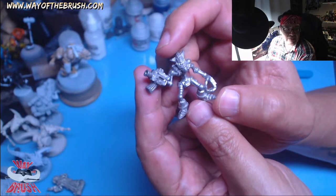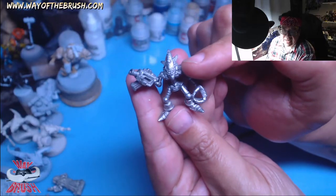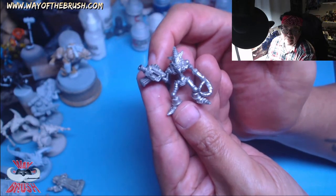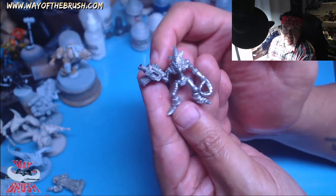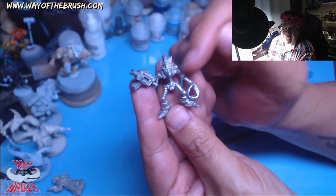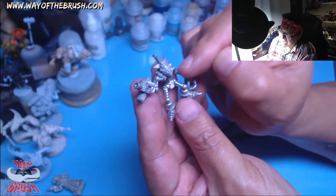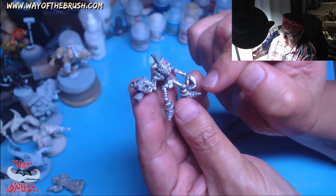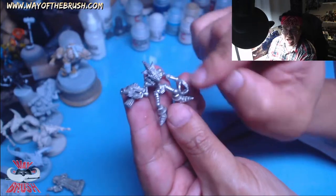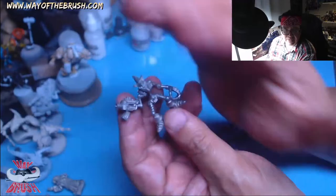Well, 30-year-old color scheme? Like I said, he's going to get painted like a Samhan, so his body is going to be mostly red. His helmet's going to be white. His gun, I'm not sure. The casing, I think I will do white and then do the metal bits and stuff like that. But because I want it to look a little orky, I think I'm going to have mismatched reds. Reds pushing towards yellows or oranges, dark, bright, saturated, desaturated. Not all of that, but I'm going to try and play with some.